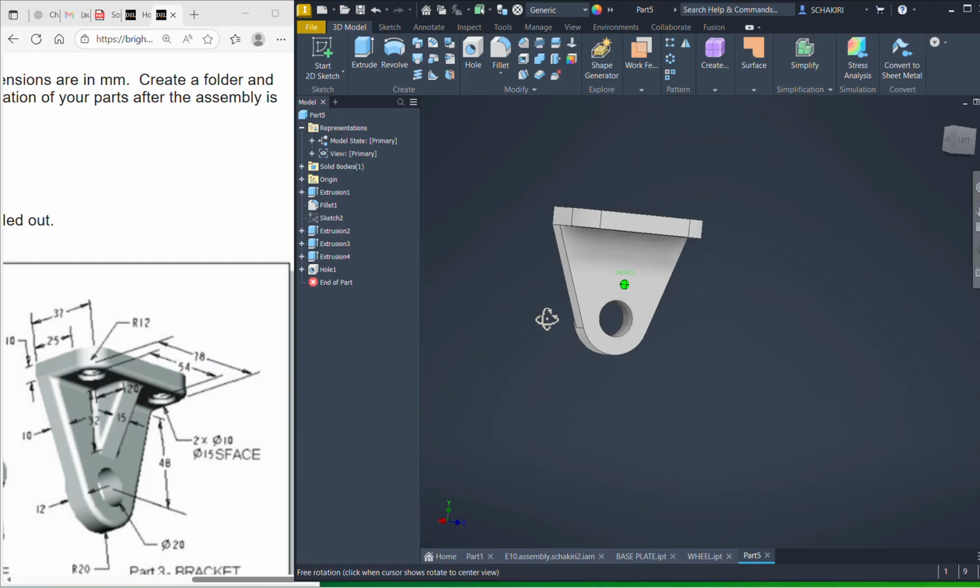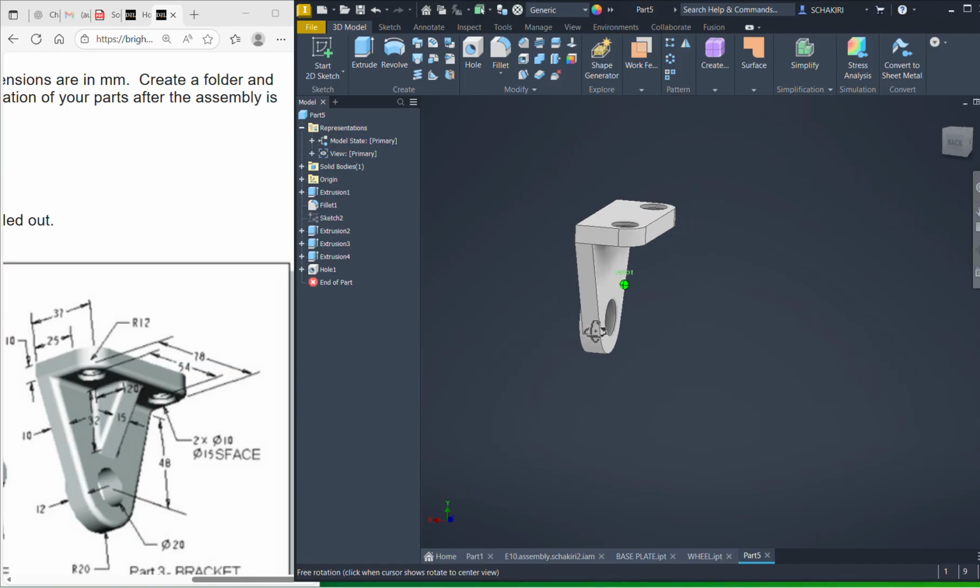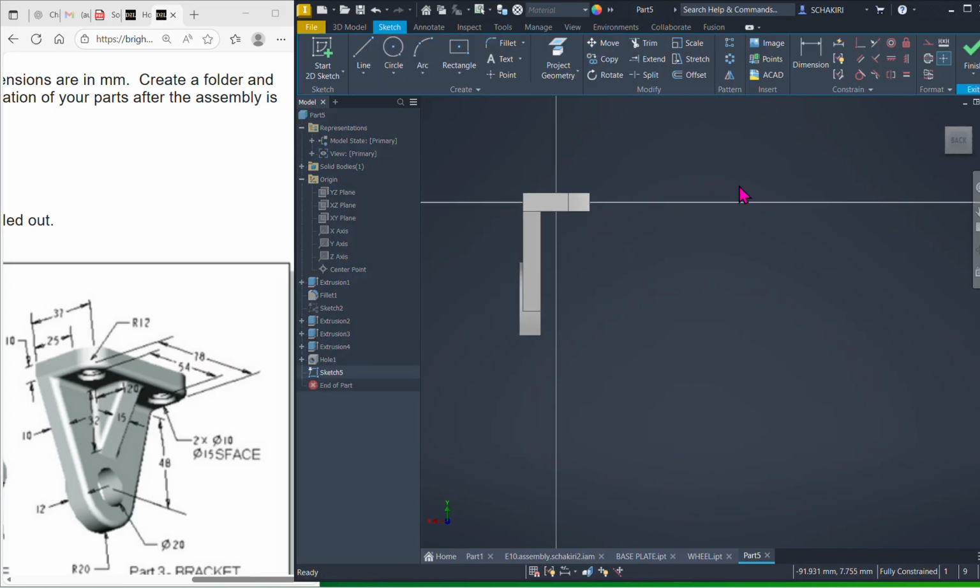Let's think about it. To create this part, let's go back to the origin plane. That's why creating your part symmetrically is very important. It helps a lot. In this case, this part is in the middle of the part. So I will go back to the origin and sketch in the XY plane.